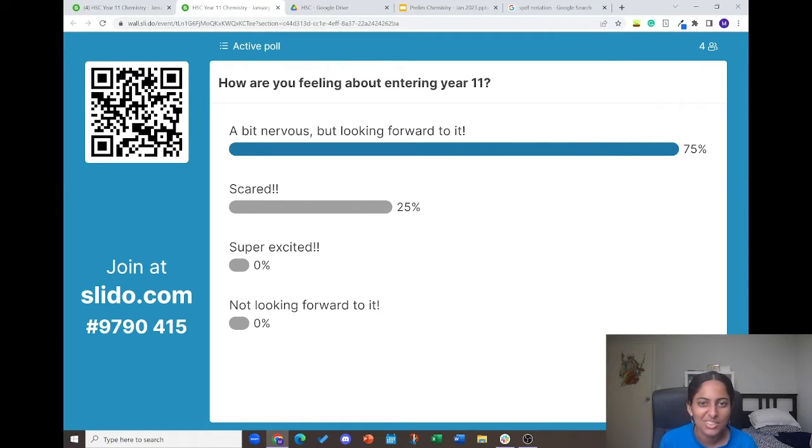I had a bunch of emotions when I was entering year 11, to be honest. But I feel like you really start getting into the meaty content, which is a good thing but also a scary thing. I think it will be exciting. It's also a little trial run before year 12. You really learn how year 12 is going to be in terms of load and what study techniques you'll have, things like that.